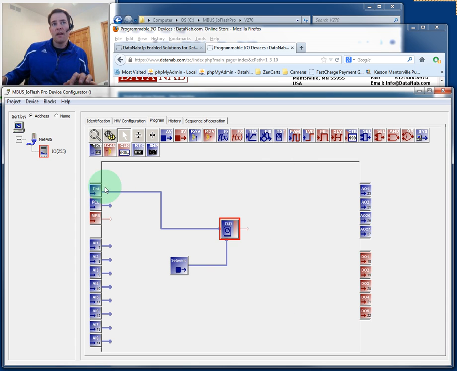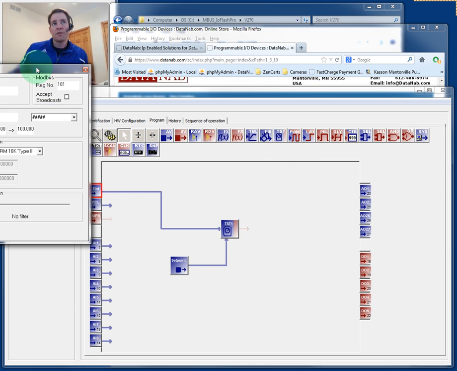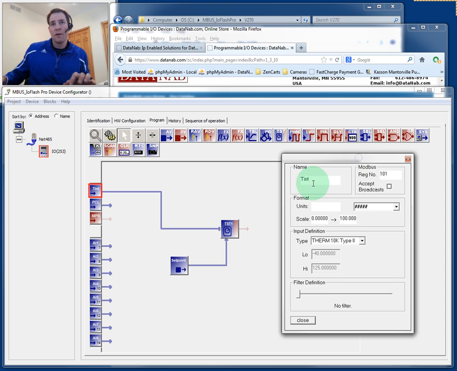That's all for that. If we go into our internal temperature sensor block here, our T-int, I'm going to set my units to Fahrenheit, a single decimal spot, just like we did with the set point block. We can set a filter value here, 4 seconds. It'll help smooth out the reading. And you'll notice up here it's got a register number, Modbus register number 101.